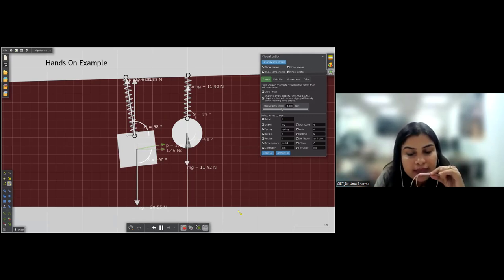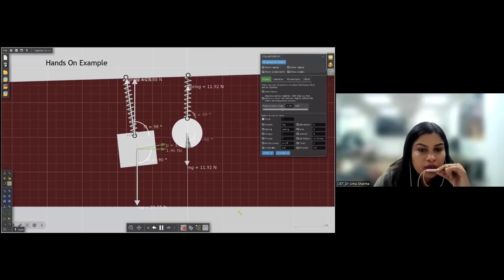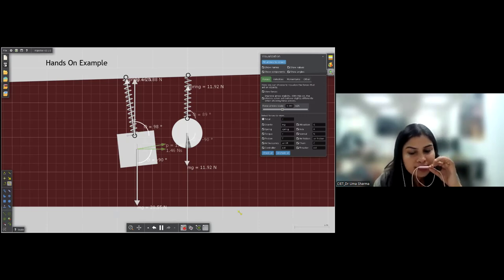Especially for mechanics, when we are doing a free body diagram, it is very useful. You can use this pulley also, which I have. Make a pulley and make a free body diagram for when two weights are hanging on either side of the pulley. So this is a small exercise. Just make one and share it to the WhatsApp group.